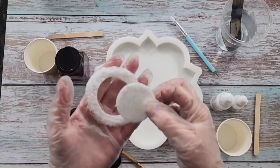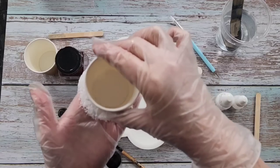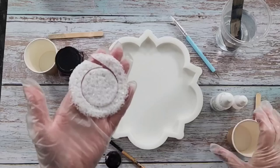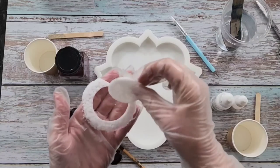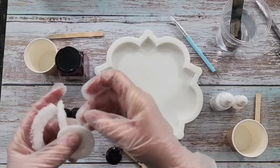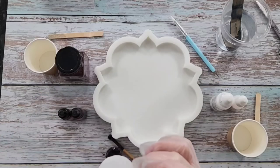So I actually marked the back and put a pen around it and then cut that out with my little scissors. So there's no reason why you can't cut these into whatever shape you want. They come in a set of four if you're interested. I probably don't need that extra little strip.